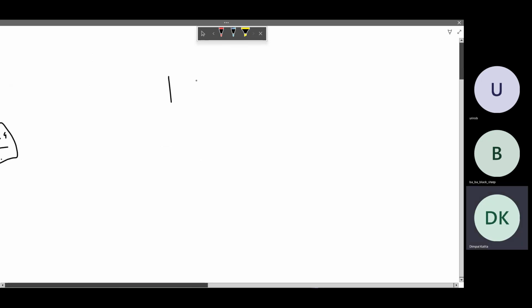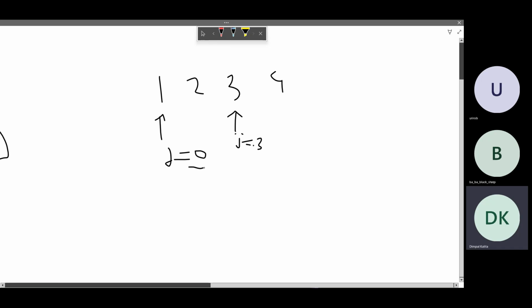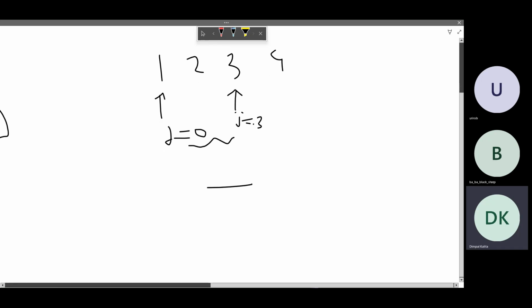So what was my approach? If I have an array 1, 2, 3, 4, 5, I use a two pointers approach. My first pointer will be here and the second pointer will be here, starting from 0. I'm taking i equal to 3, j equal to 0. What is my current size of the subsequence?